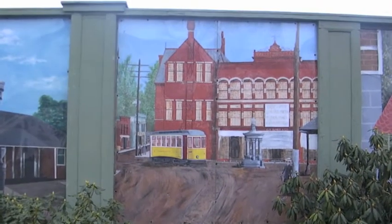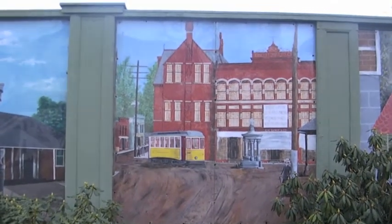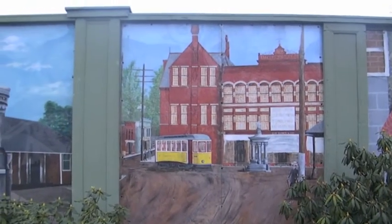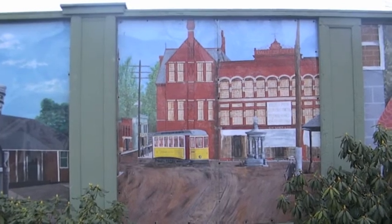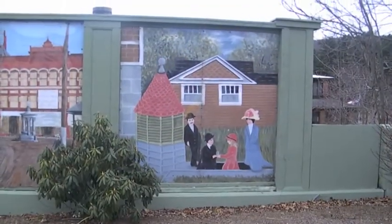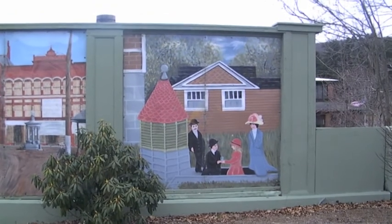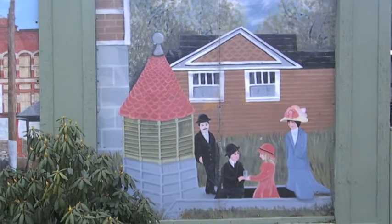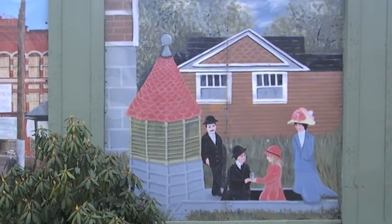The brick building was torn down — it was over Furnace Brook. The Baker Furniture Store, which was only one store in the large building on the right, burned down in 1919. This is a picture of the Mineral Springs. I'm not sure what the building in the back was, but at one time there was a bathhouse there where people bathed in the mineral water.